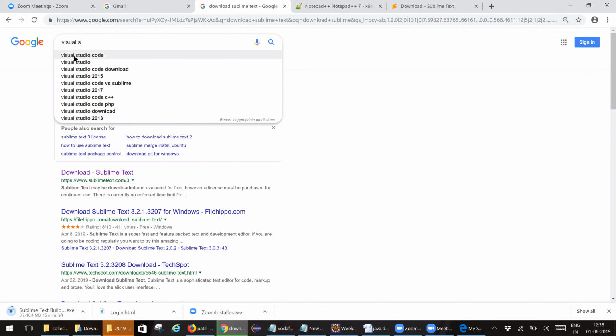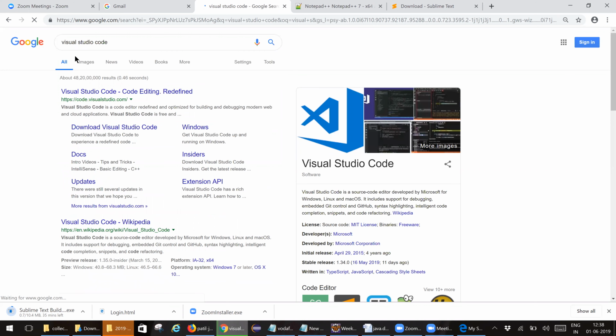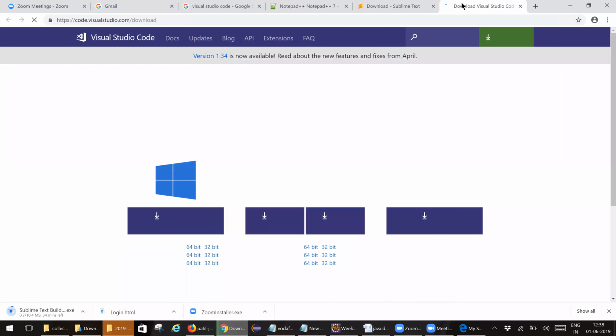This is a very good editor from Microsoft. You can write Java code, HTML, Python, JavaScript, anything. It has become very popular nowadays. By the way, Microsoft has really regained a lot of momentum because of this.